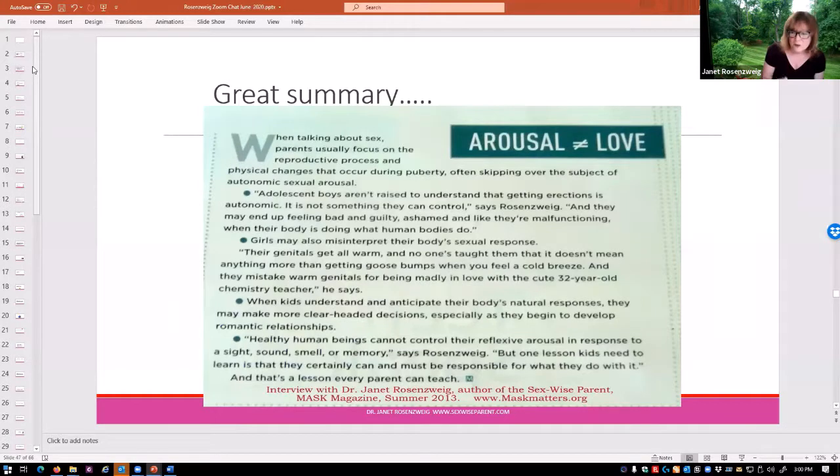So really helping kids and grown-ups understand that arousal doesn't mean love, and some things you're going to see online may make you feel aroused, or sometimes seeing your sibling accidentally naked in the bathroom when you're all stuck home alone might stimulate arousal, but all that means is your body is doing what bodies do. And what separates humans from other animals is we think before we do what our bodies think they want to do.